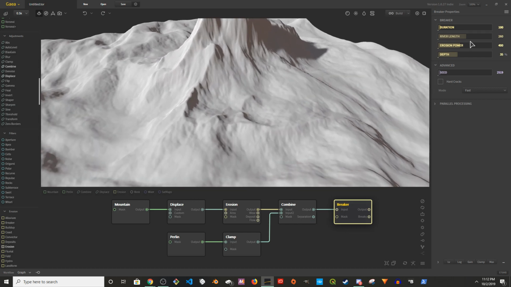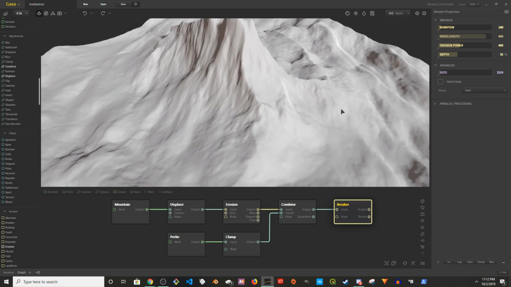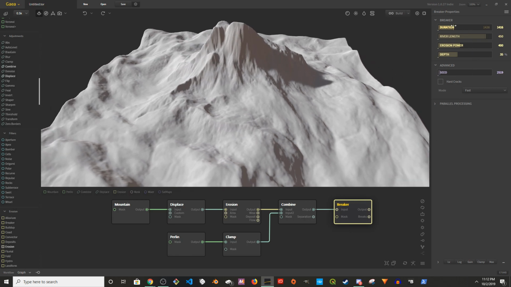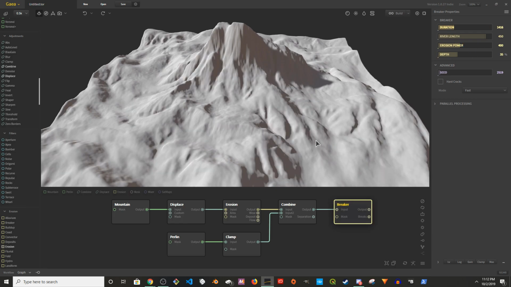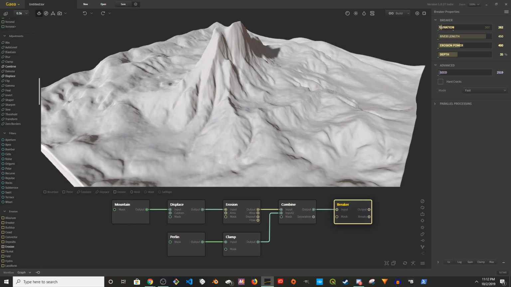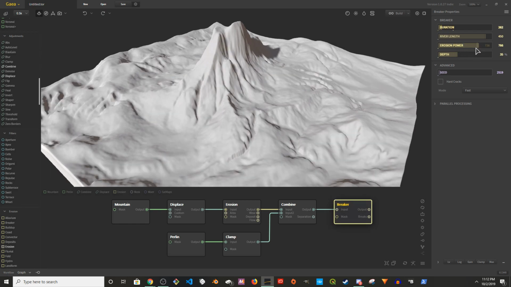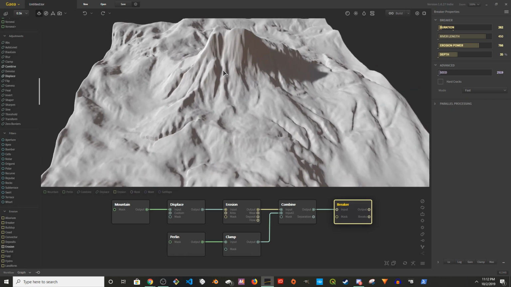The breaker, what it does is that if we increase this, it creates those things, right? You know, that becomes rivers or lakes. Maybe increase. There you go. See that? Decrease the power. There you see that?